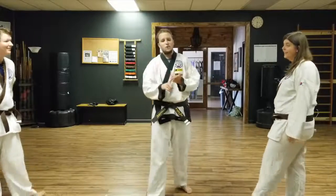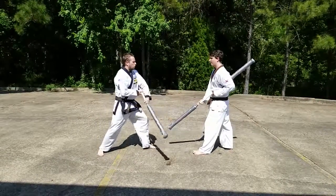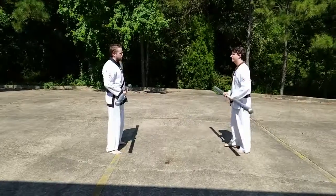Yeah. But yeah, you can do sparring, and then you can also do drills. Drills where you actually take movements from forms, and then you actually get to hit the person with the staff, which is really cool. Something you don't normally get to do.